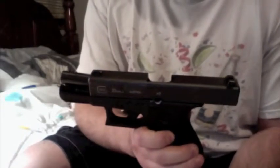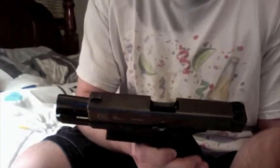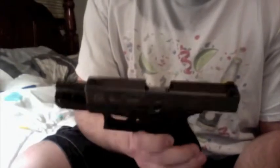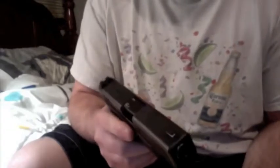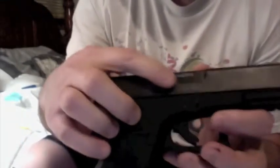If they don't, then I would seriously consider taking a safety course with somebody else, because they have no idea what they're talking about. You must know the condition of your weapon. Surely you're going to handle the weapon as if it's loaded every time, but you should also know the condition of your weapon. That being said, there are several ways to safety check your weapon, and one of them is absolute garbage to me. That one is going to be using a mechanical device, such as a loaded chamber indicator.